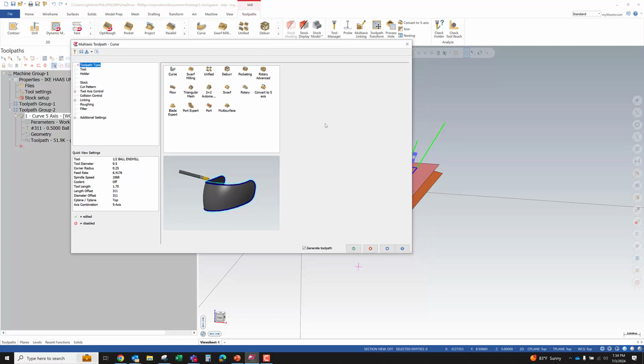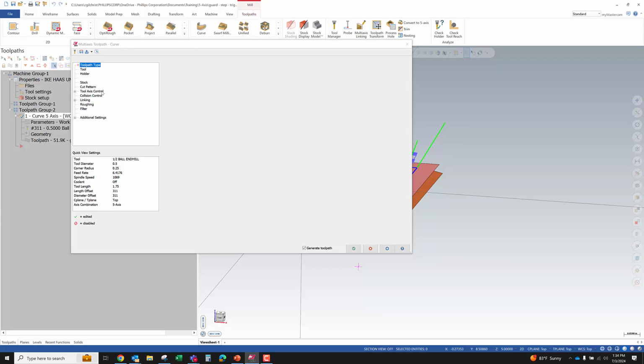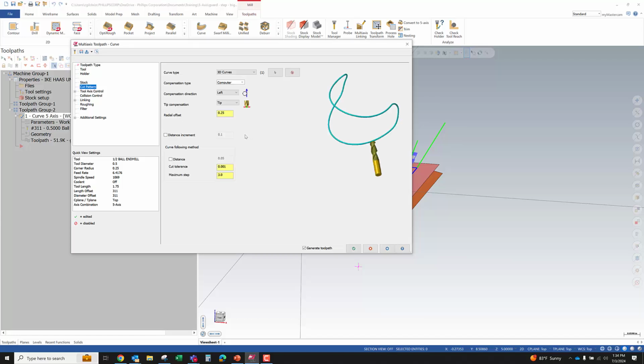There's lots of different options in every toolpath in Mastercam. They've been changing over the years. So my intent in covering and starting with curve 5-axis is to start with the simplest of the 5-axis options, not throw everybody into the deep end of the pool, and really try to cover as much of the interface and as many of the controls that I personally use or have used in the past. There are certainly switches and options in Mastercam that I've never touched, but they're few and far between at this point.